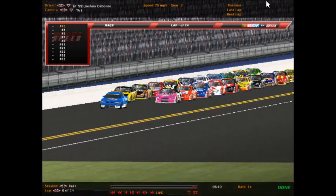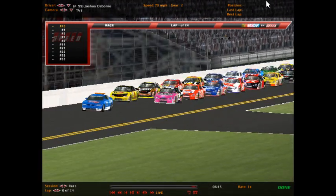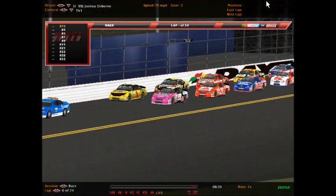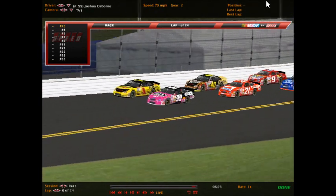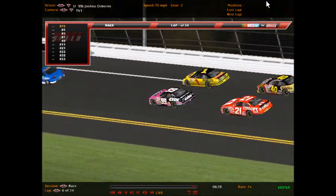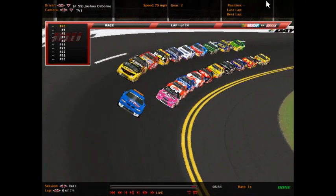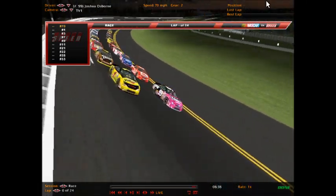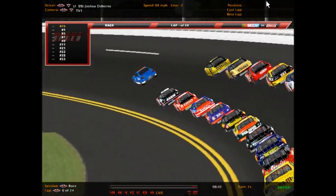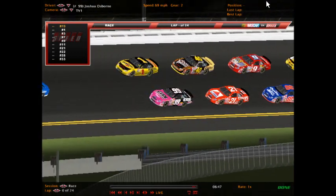Several drivers in this first duel would love to get their first Daytona 500 wins. In fact, Joshua Osborne has been in every season of the Castrol GTX Cup Series, all 3 of them, and has never won the 500, believe it or not. Neither has Keith Batson, Cole Deaver, Joshua Collard, or Jessica Shelton, believe it or not. Those drivers have never won the Daytona 500 in this series. They hope to do so this season, but of course we have to get through the Gatorade Duels first.